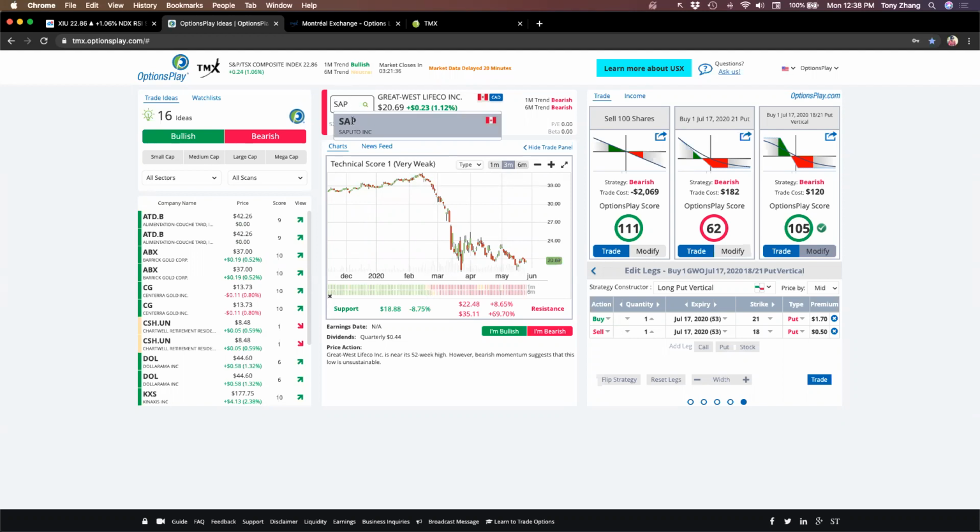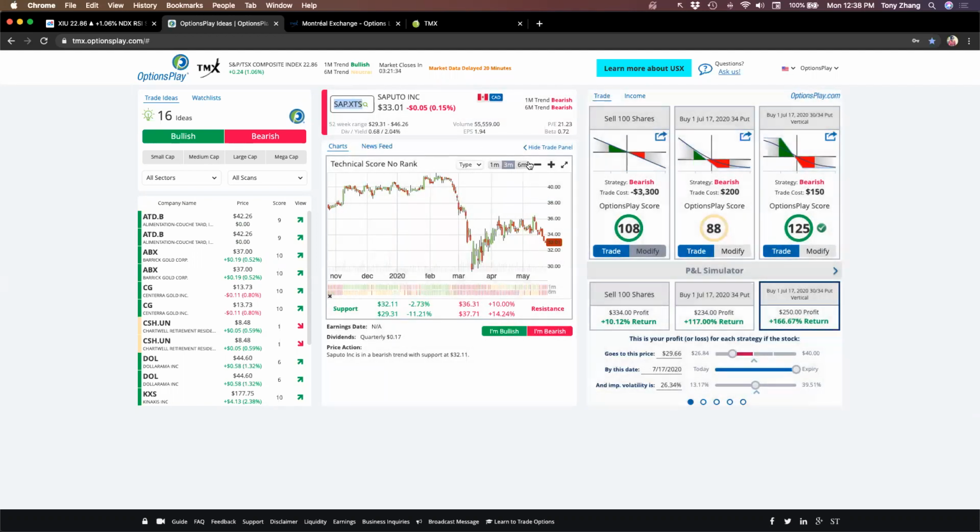Anna wants to take a look at SAP. SAP, are you bullish or bearish on that? If you could please let me know, that would be great. So I don't particularly have a strong view here, but SAP did trade in a pretty tight range for quite some time. It looks like it's just starting to break to the downside. So perhaps more of a bearish view here, down to about 33.